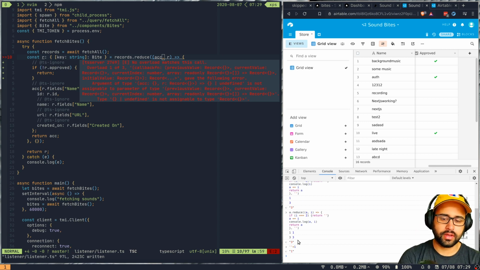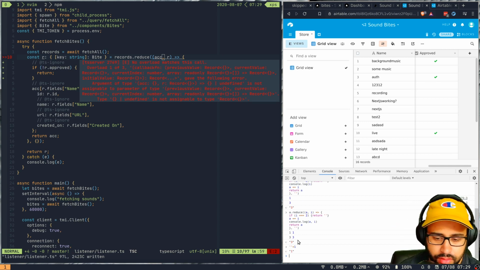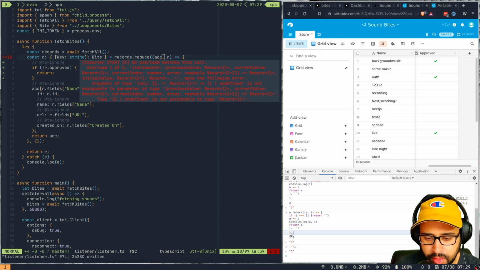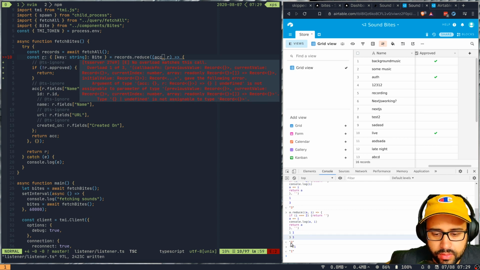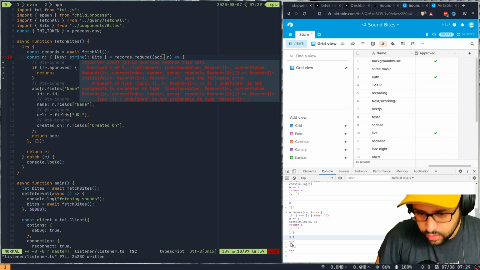This should be string as well, and that's why it's in black rather than blue, so that should be fine. Why is the return value 3? Reduce is always confusing.